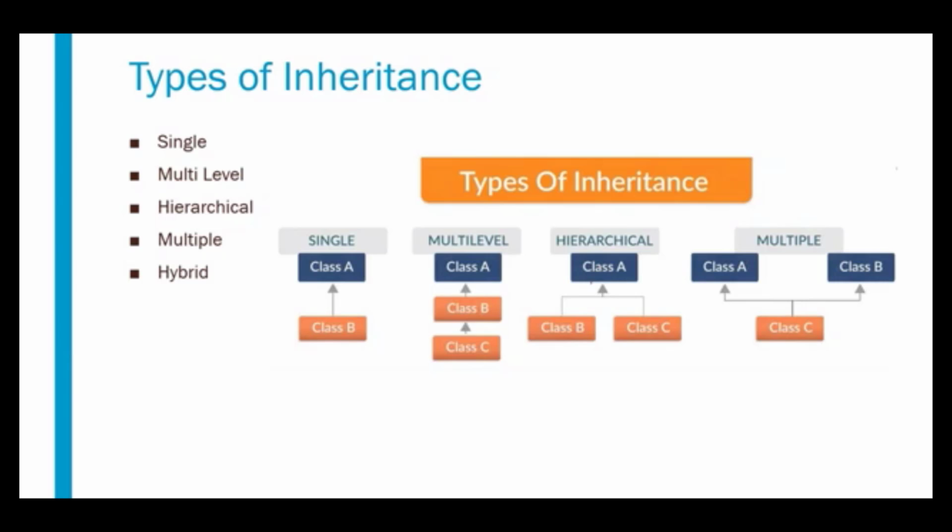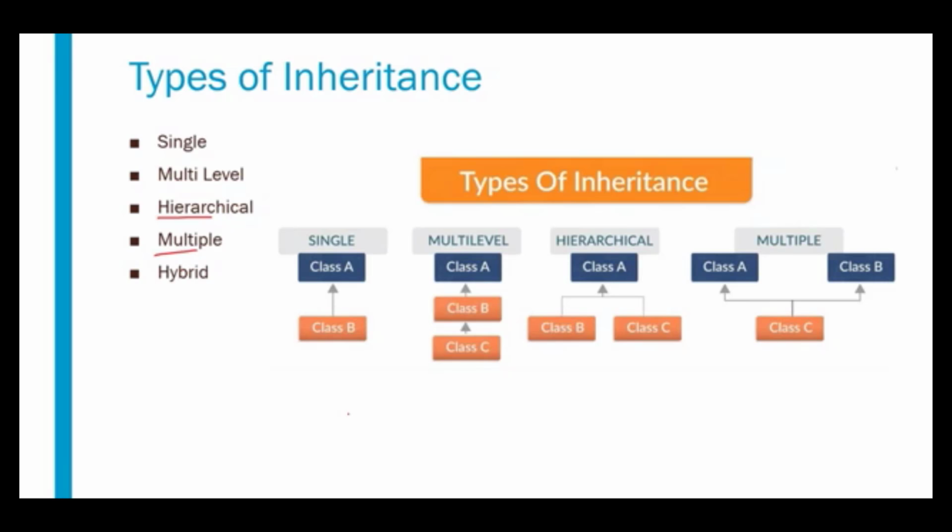Now multiple inheritance is completely the opposite of this. In multiple inheritance, one child has multiple parents. So C is derived from class A as well as class B. Now C contains the functionality of class A and also class B. This is called multiple inheritance. When you combine multiple plus hierarchical, these two inheritances, it will form a hybrid inheritance, right? So these are the 5 different types of inheritance supported by Python.